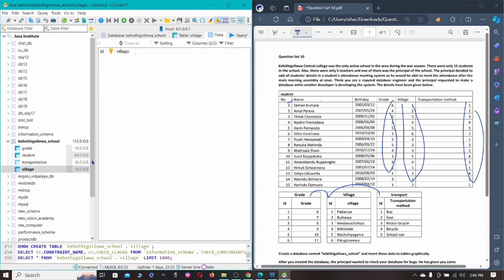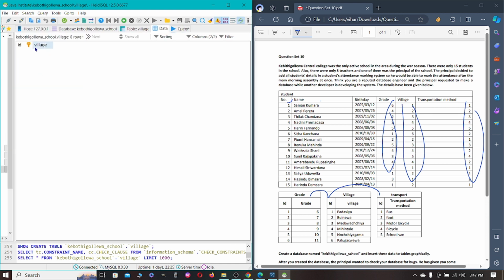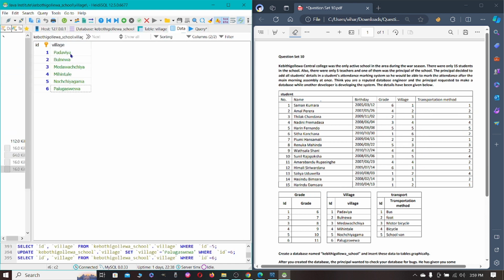Let's insert data to the village table. So this is the village table.